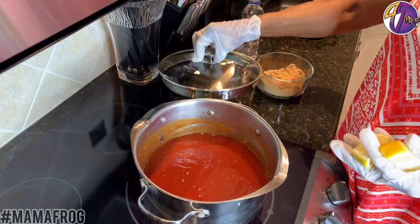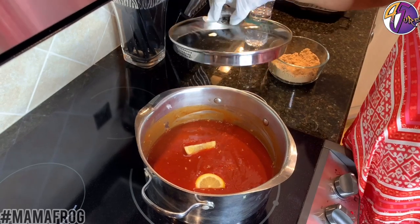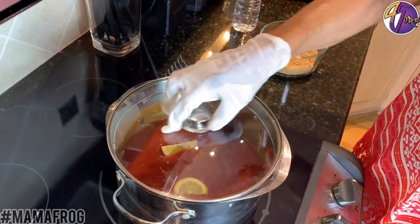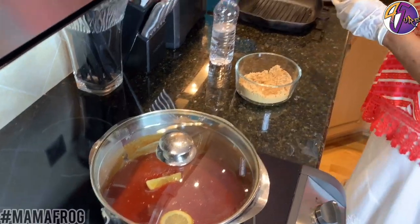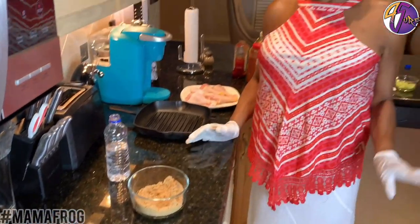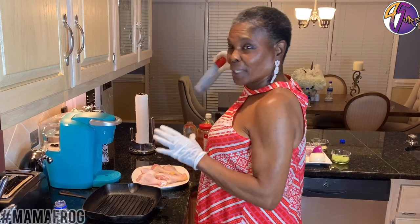Y'all, I'm going to put some lemon in here — fresh lemon. I'm just going to throw it in and let it boil in there to give it a good taste. Now, if y'all looked at any of my videos — I forgot to spray my pan when I did that baked rainbow trout and my baked salmon. It stuck a little bit, but it was still good. So this time I'm going to spray my pan.